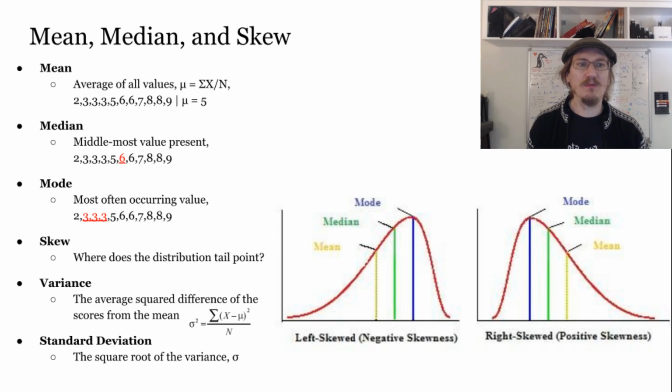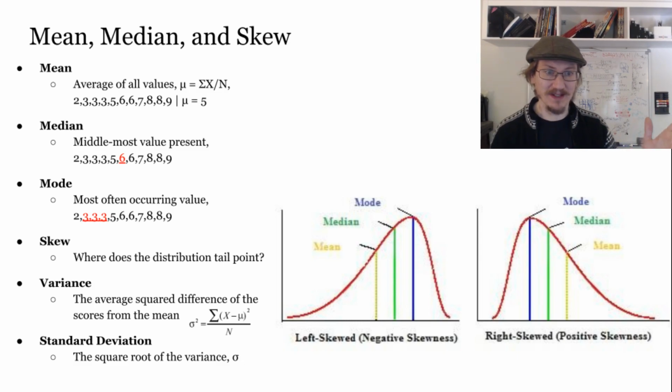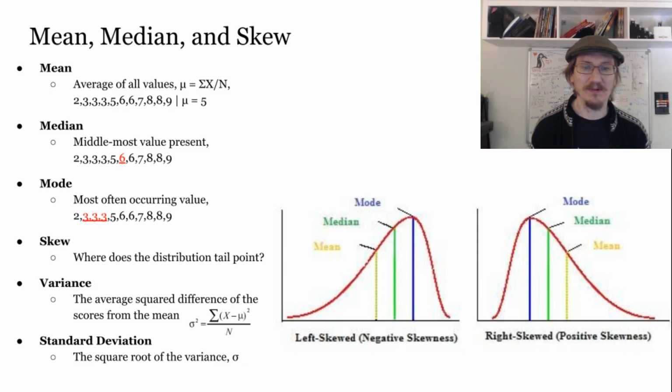So this is really where you imagine where this distribution is located on the number line. Now, you're going to notice that it kind of sweeps out to the left or the right. That's called the tail of the distribution. And the direction that that tail points, whether it's to the negative end of the number line or the positive end of the number line, that is how we're going to label the skewness.